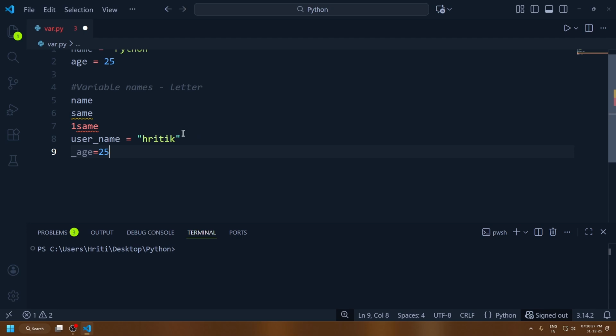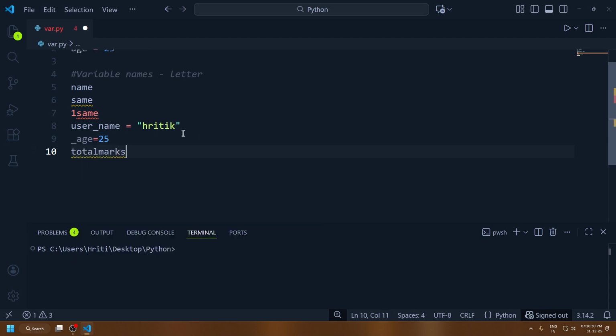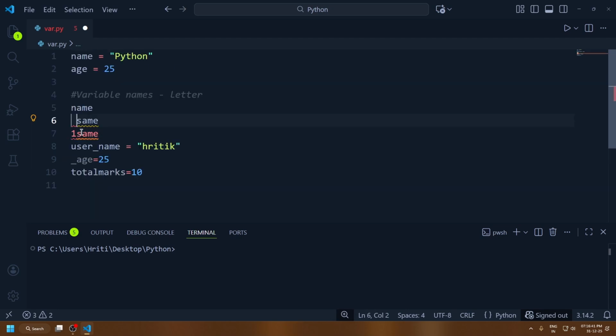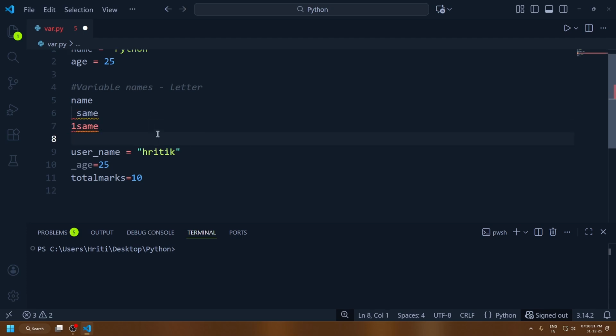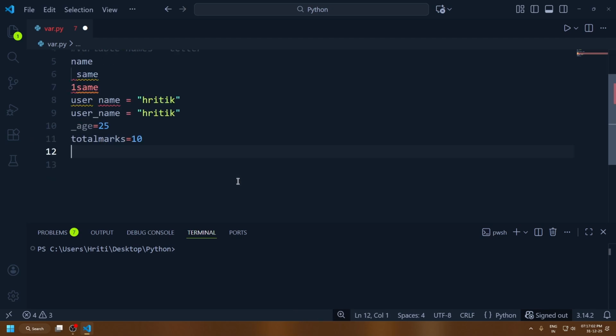You can just write anything here. And another one is like the normal ones. You can store anything in it. Yeah. You can create your variable like this, but not like this. For example, we have used a space here. We started it with a number. And yeah, one remaining is this one. This is also wrong because you used a space between your variable name. So if you break these rules, Python throws an error.